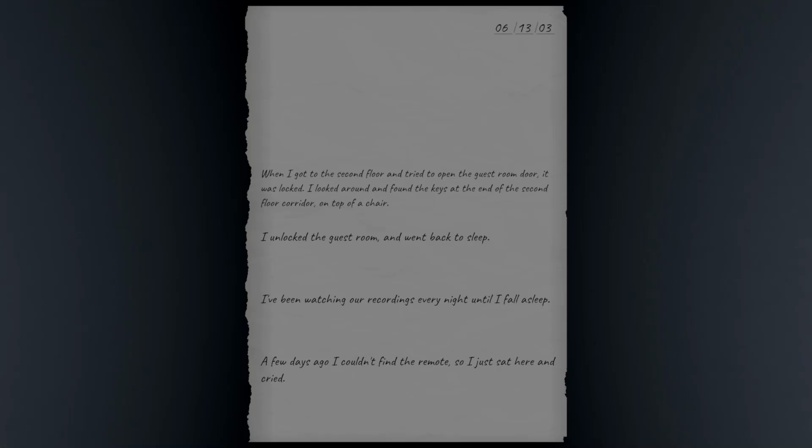Got to the second floor, tried to open the guest room door, it's locked, looked around for the keys, it's in the second floor, got on top of a chair. Here, hold on.